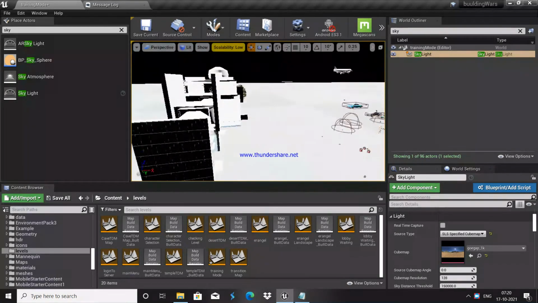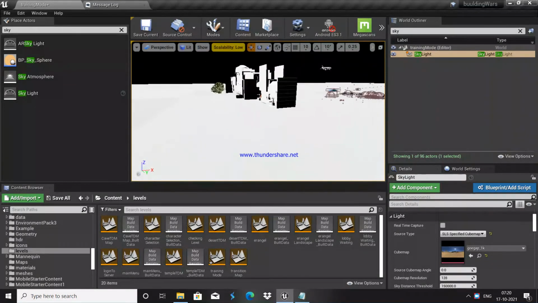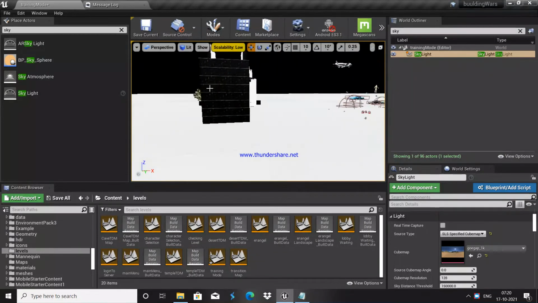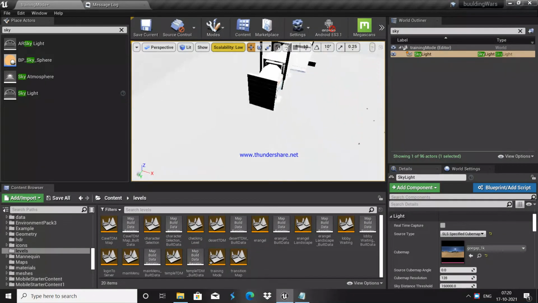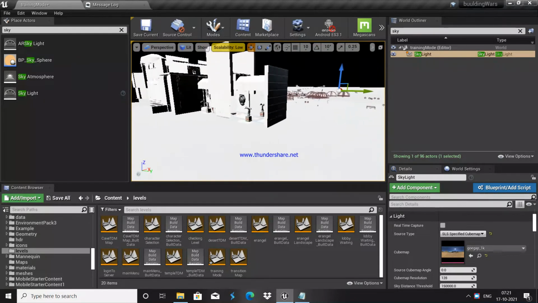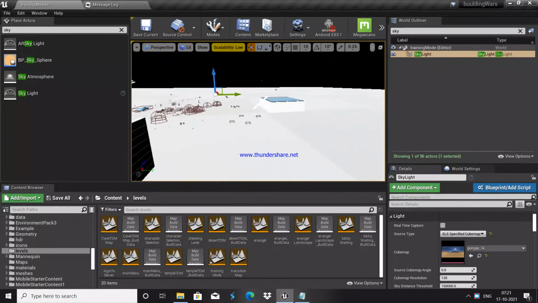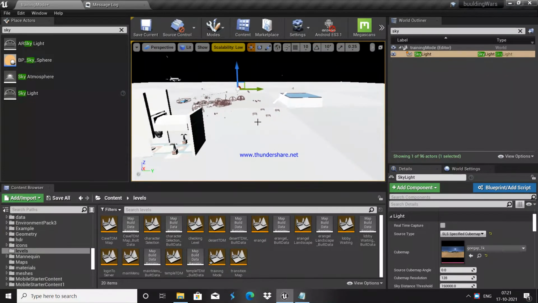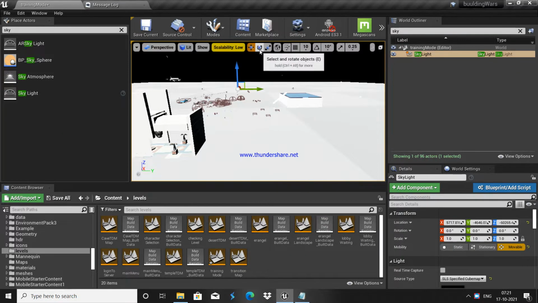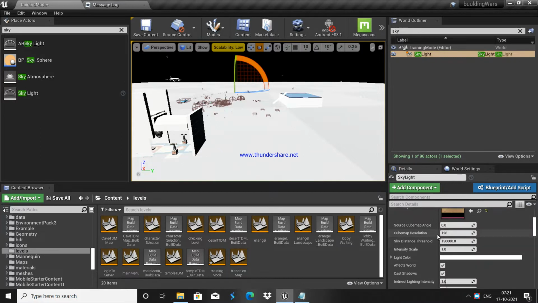Okay, so here you can see you're going to get black stuff over here because there is no light. What you need to do is turn the skylight so that the light falls on this wall, so that it goes from black to white. Let me try to rotate it. This is not working. Nope, not working. It is not working as well. Why is it not working?